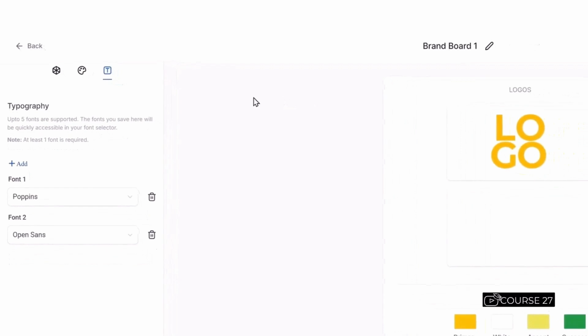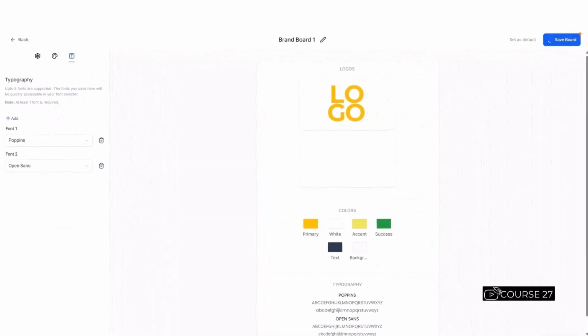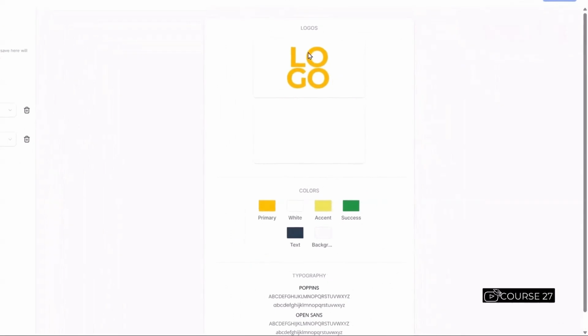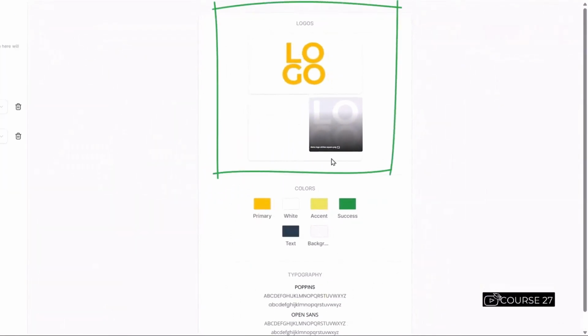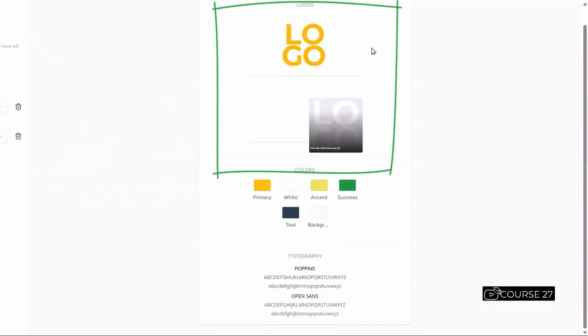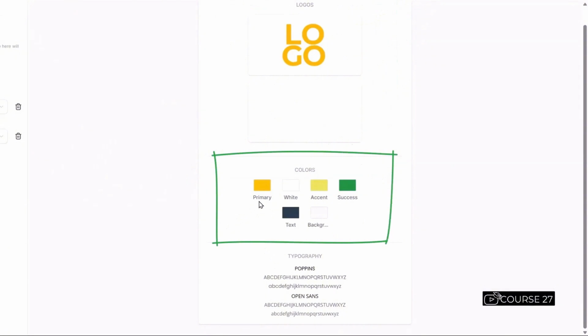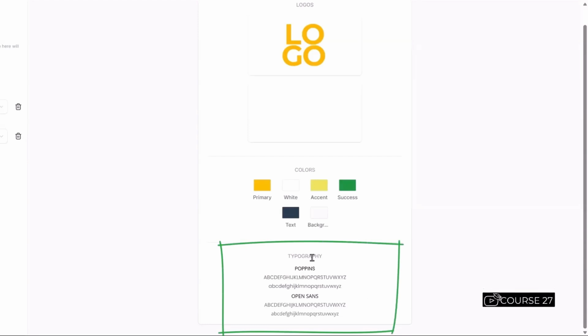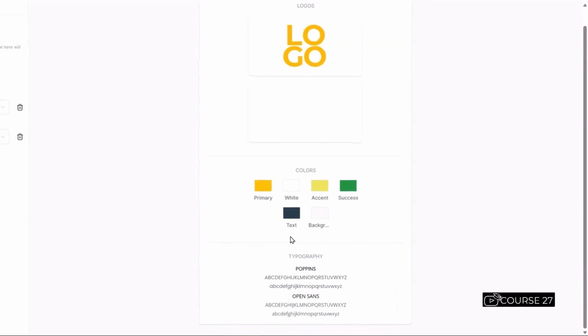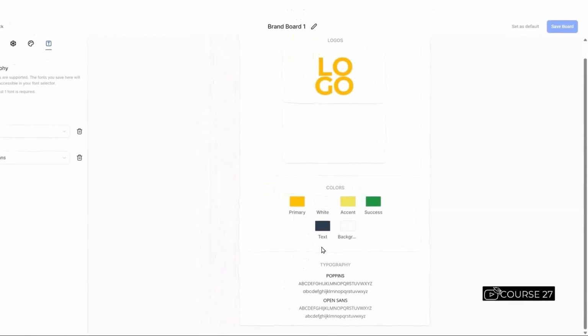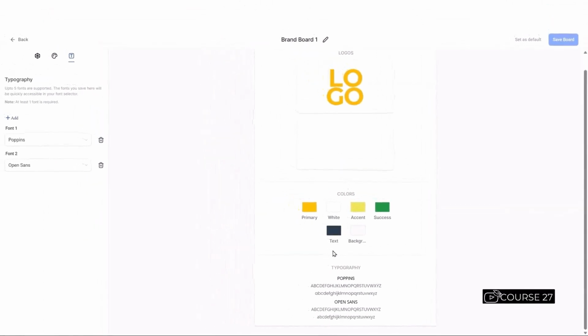Perfect. We didn't have to do anything unique. It's all right in there. Look at our brand board now. Our logos are here, our dark and our light logo. Again, you can do a landscape or a square or a vertical size. Your colors, they're all listed so everyone knows what colors we're going to be using. And our typography, Poppins shows here, and our Open Sans shows here. And these 2 fonts pair really well together. Once this is done, your entire software will feel more aligned with your brand, and it saves you time every time you go to create something.